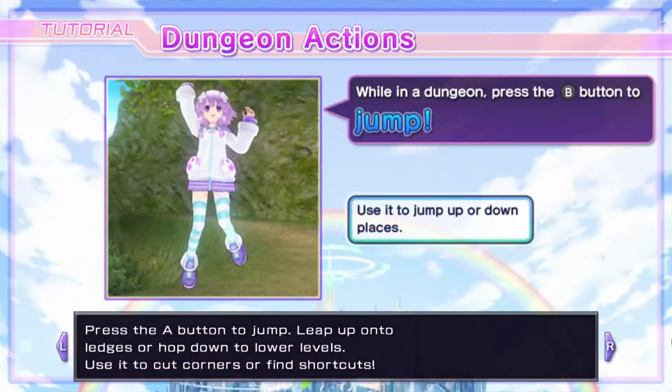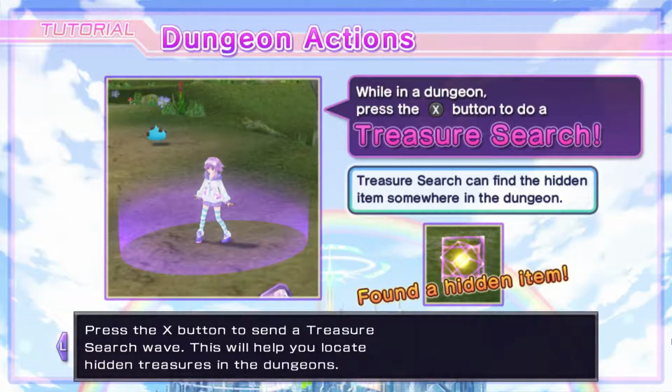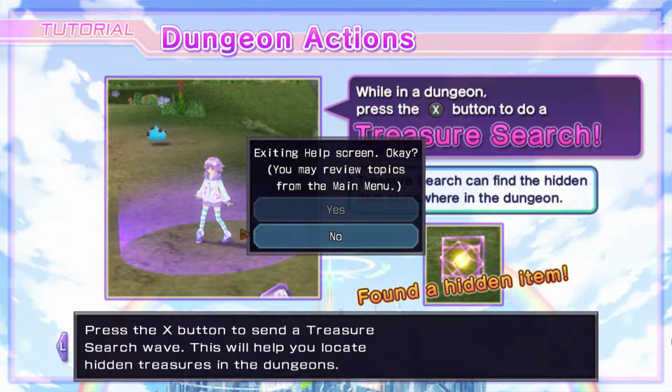Oh, A button is to use simple attack. In dungeons, press the B button to jump, that is circle on a PlayStation 3 controller, even though at the bottom it says press the A button to jump. Your tutorials lie. Press the X button to send a treasure search wave. This will help you locate hidden treasures in the dungeon. That was that purple pulse thing I was doing. Treasure search can find hidden items somewhere in the dungeon. Oh, this is going to be a pain to look for all of these.